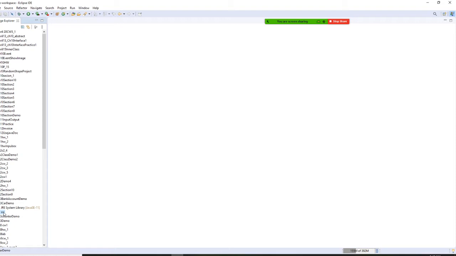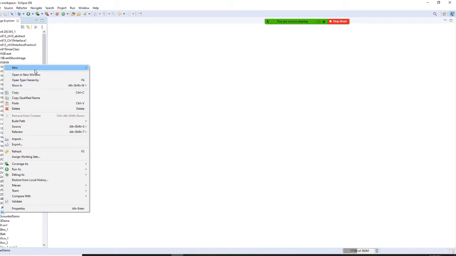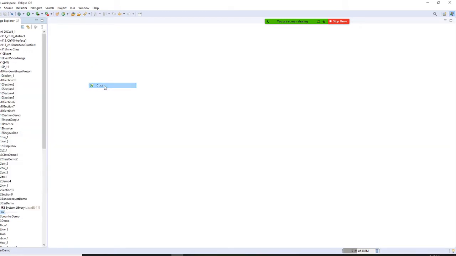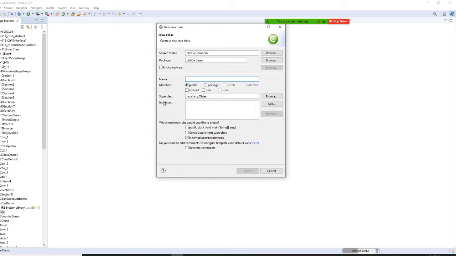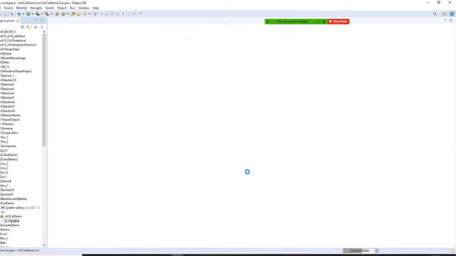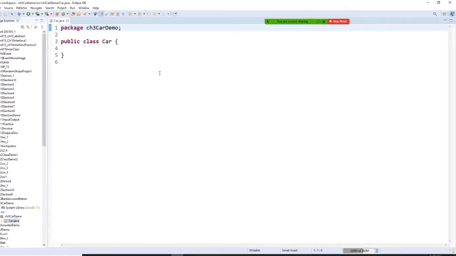So you want to say here, new class. Make sure it's class. Okay. I want to create Car. Remember, any Java class usually has an uppercase first letter only. And you are creating a class for somebody else to use. You create a tool. So there's no public static void main. That public static void main is where you actually use it. So now we create a class Car right now.